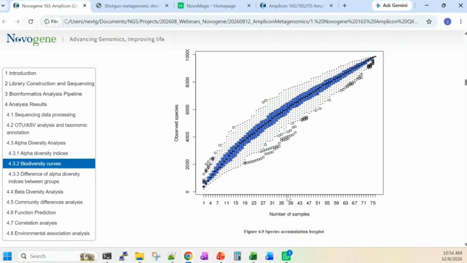If we have maybe 50 samples, how many species can we discover? This will tell us whether we have sufficient sample replicates to reveal all the species in the total sample environments. If we see these plots are not flattened, then that means if we keep on increasing the number of samples, likely we are going to discover more and more species across all the samples.